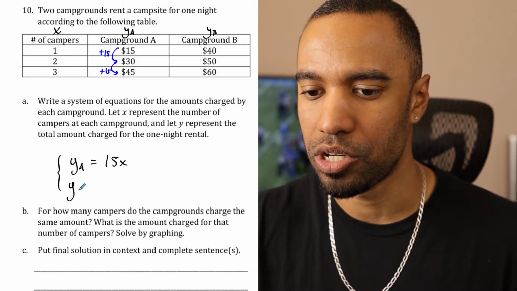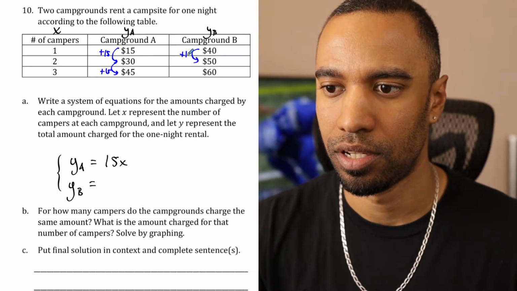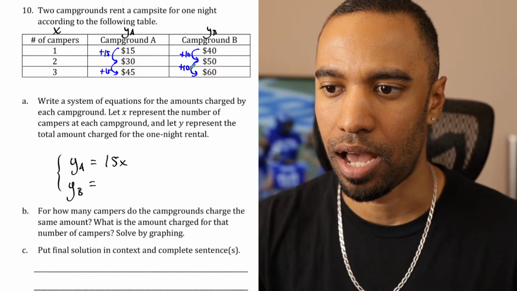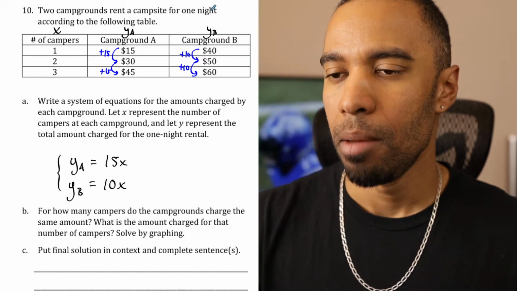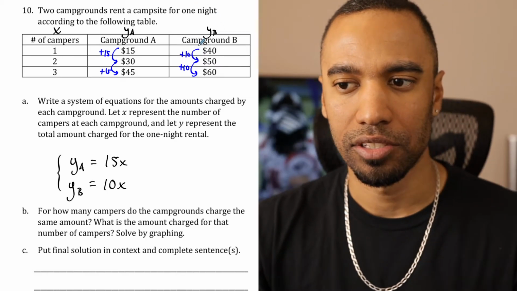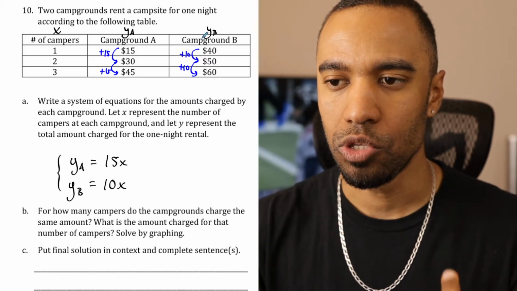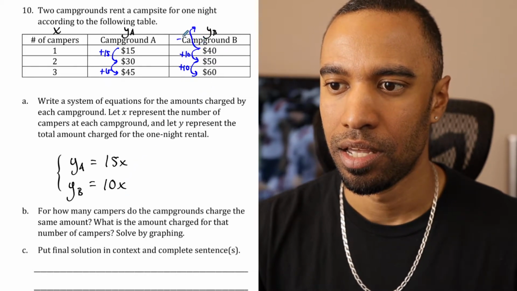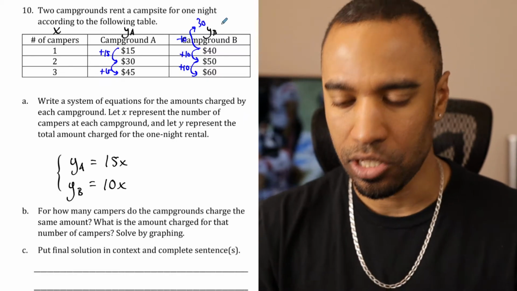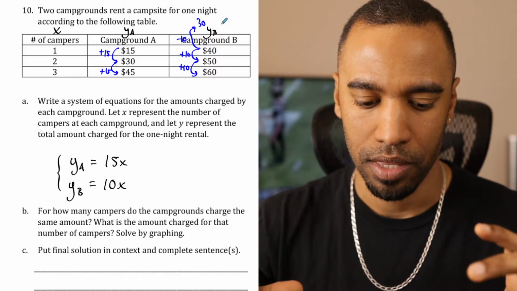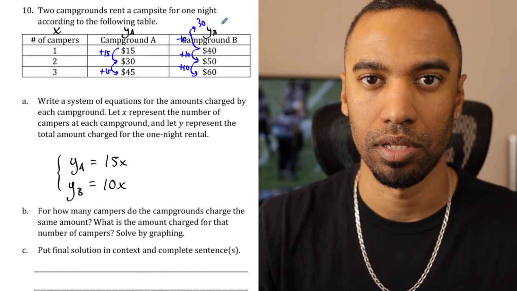Now I'm going to make a second equation here for campground B that shows us right here that we're adding $10 per additional camper. So that's going to be our rate, $10 per camper times the number of campers. But you'll notice here, if we had this constant amount, when I substitute 1, 2, and 3 into here, I'm not going to get 40, 50, 60. So that's where I need that kind of constant: going back to 0 campers would be $30. It's not really $30. It's just a constant amount that when you camp here, there's $30 as a portion of what you're going to pay, plus how many campers you have, including that first camper, right?